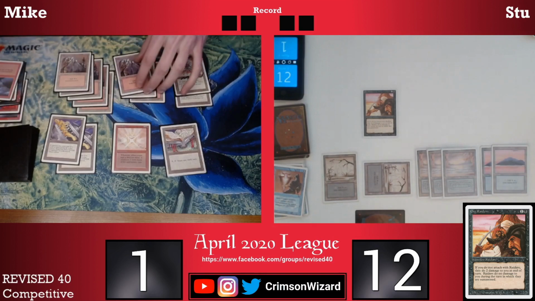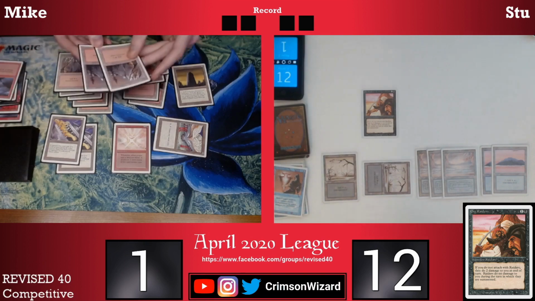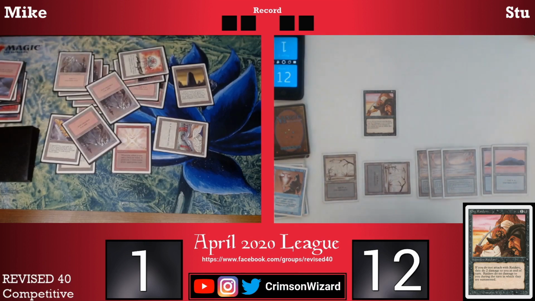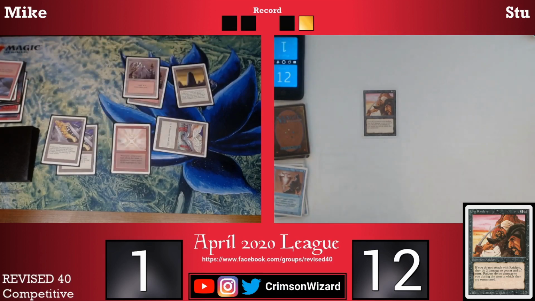I now have another shot at finding a lethal Fireball, assuming Stu doesn't have a counterspell. Doesn't look like I find one, so I have to draw off the Jayemdae Tome, and that's the game. So Stu takes down the first game with his incredibly fast aggro deck.